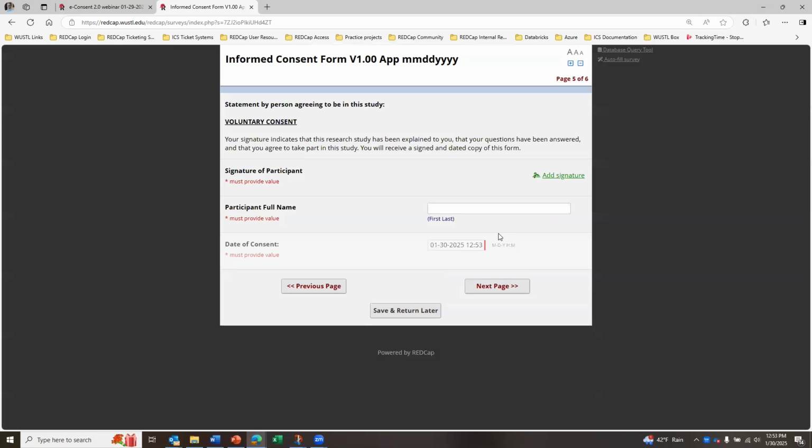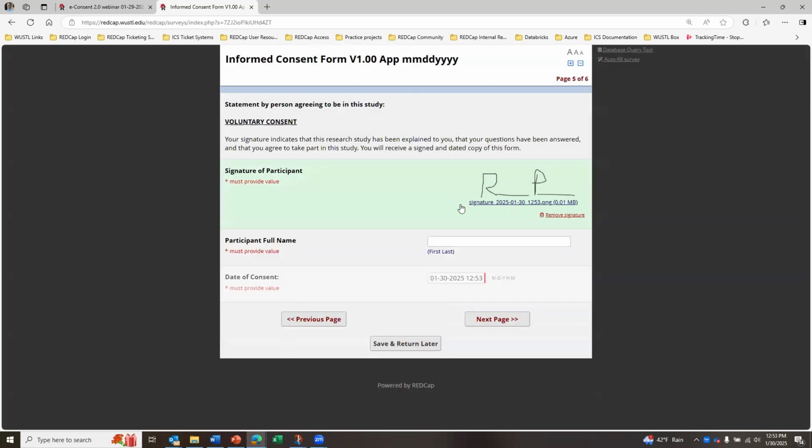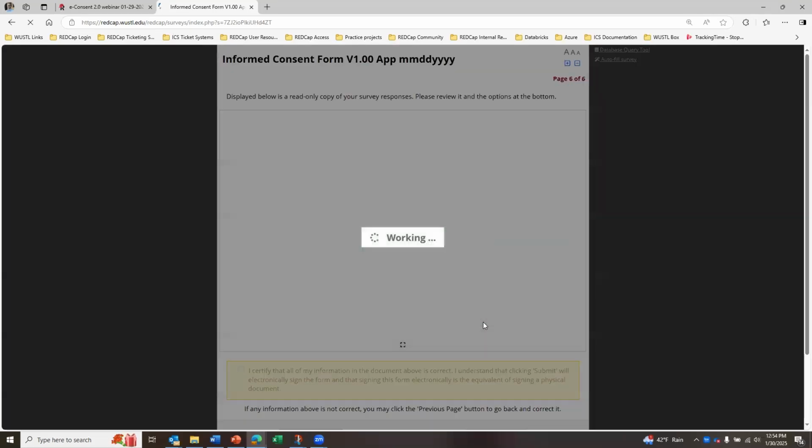Okay, as you can see, it's automatically giving them this time. No more checkbox, add signature. I'll just do a capital R, maybe a little line, P, a line. Here's my signature. This is a quick signature. That actually probably looks better than when I try to actually write my name out or write a full word in there. But anyway, make sure they've signed it, and then participant. And then they go next page.